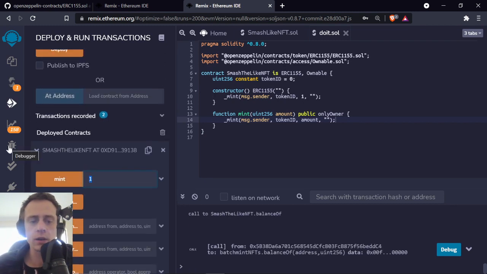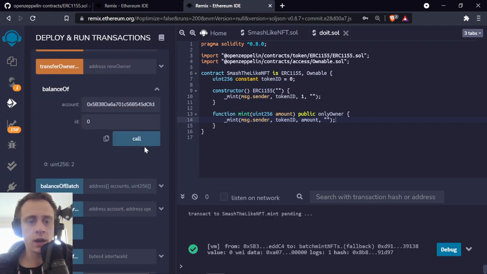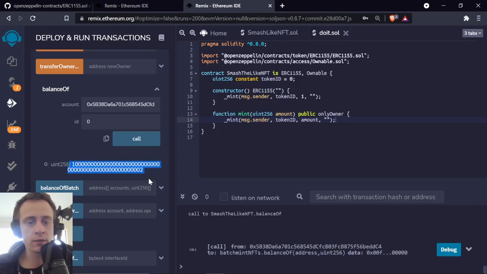What if I want to be an NFT trillionaire? Well, 1, 2, 3. What is a trillion again? I'm having a hard time wrapping my head around big numbers. 1, 2, 3. That is 100,000, right? Million? Billion? Let's just smack some zeros in there. I want this many. Okay. And how many do we have? We have that much and 2. So there you go.